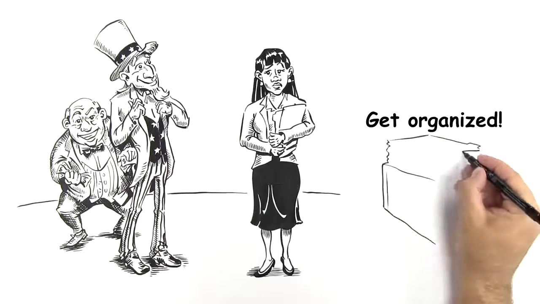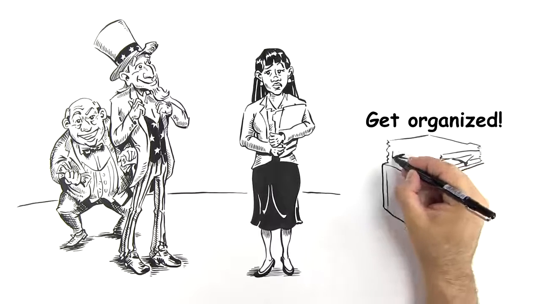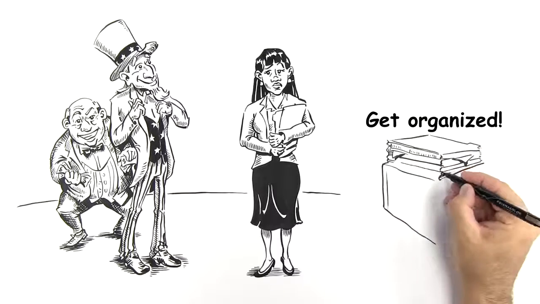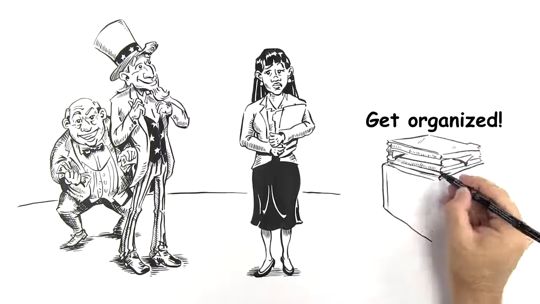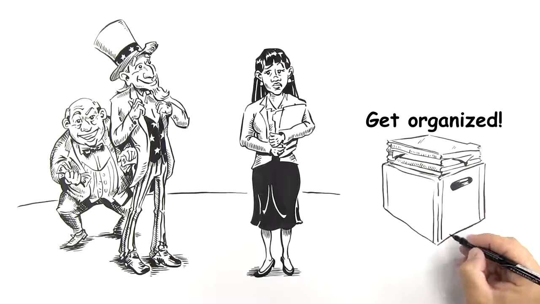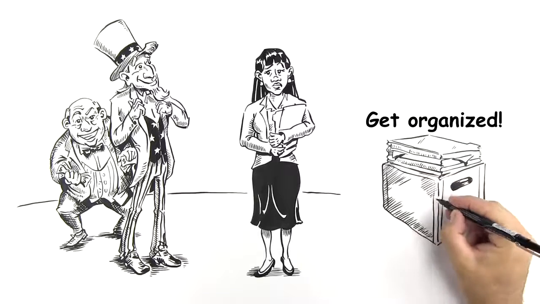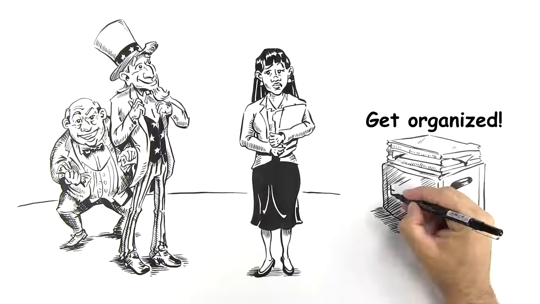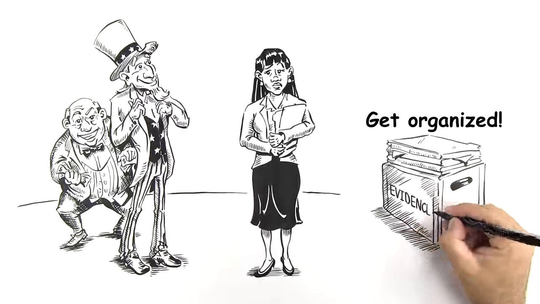Quietly and carefully document your fraud case. The essential building blocks of a whistleblower lawsuit detail the who, what, where, when, and how of the scheme. Evidence might include copies of emails, manuals, spreadsheets, PowerPoint presentations, contracts, bills, and canceled checks you routinely see or handle in the scope of your employment.